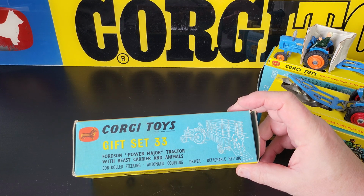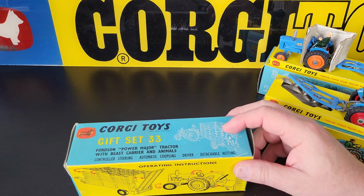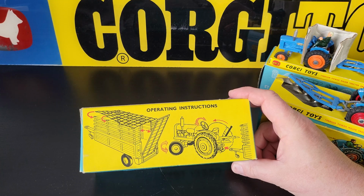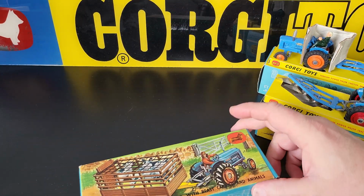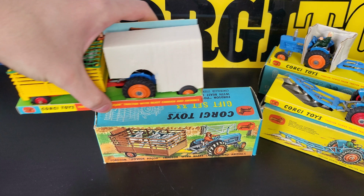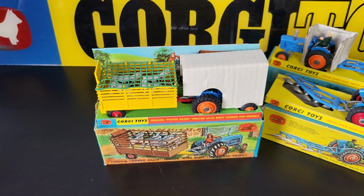It is funny. I don't know why Corgi call them beasts. Yeah. Never mentioned as cows or cattle. It's a little, I don't know, all creatures great and small. Veterinary, come around and... Makes them sound like feral cows. Yeah, absolutely. Well, in a child's imagination, they could be. They could well be. So, like you say, yet another gift set. So they call all these gift sets because they were like multi-part. Yeah, it wasn't just one single item.